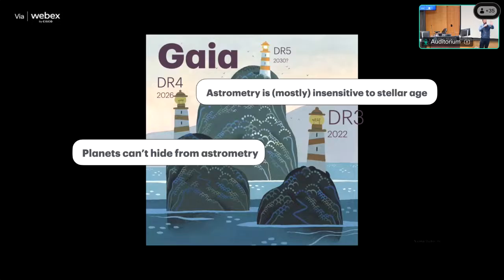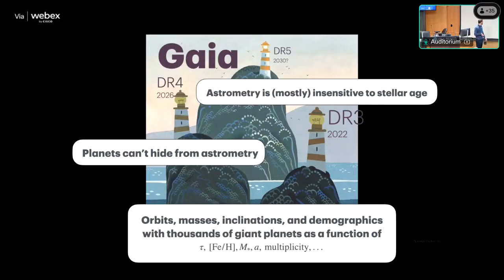So a face-on planet will produce no radial velocity signature. And with direct imaging, it'll bounce around from one side to the other, and it might just barely exit the contrast curve. But with astrometry, whether it's edge-on or face-on, we're seeing the tangential motion on the plane of the sky. And so as long as you're at the sensitivity where you could detect them, we should be able to find them.